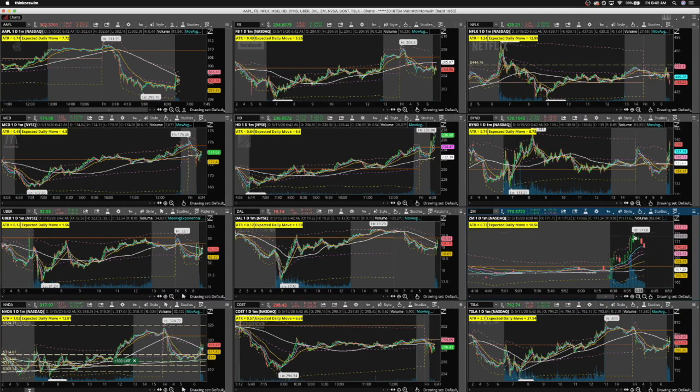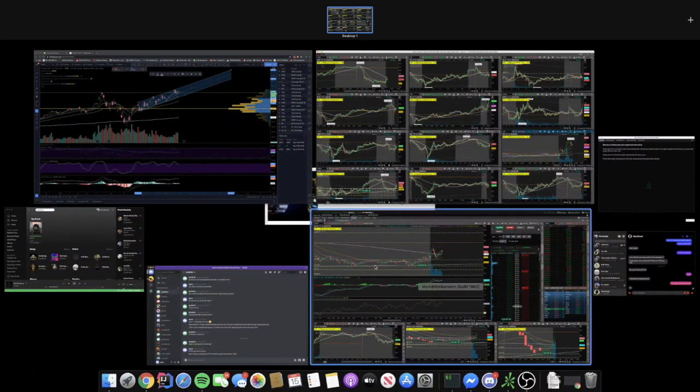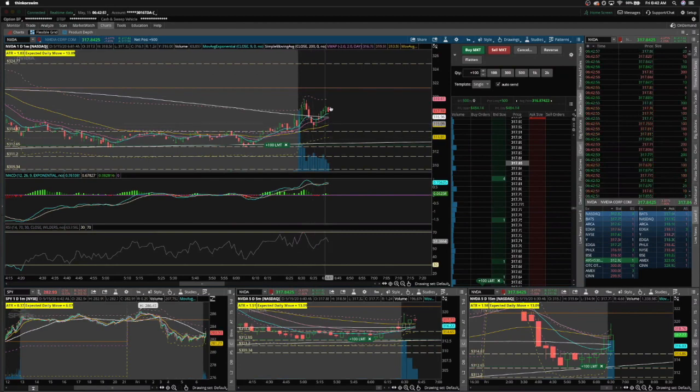If it keeps going, I don't like those wicks, so we definitely want to wait for confirmation. So if I missed, then let's look at the chart, which one has price movement, and then we wait for the opportunities, right? Wait for a proper pullback, don't just chase. So let's go back to our trade we should be watching here. Right? So we're getting held up by the 9, that's great.